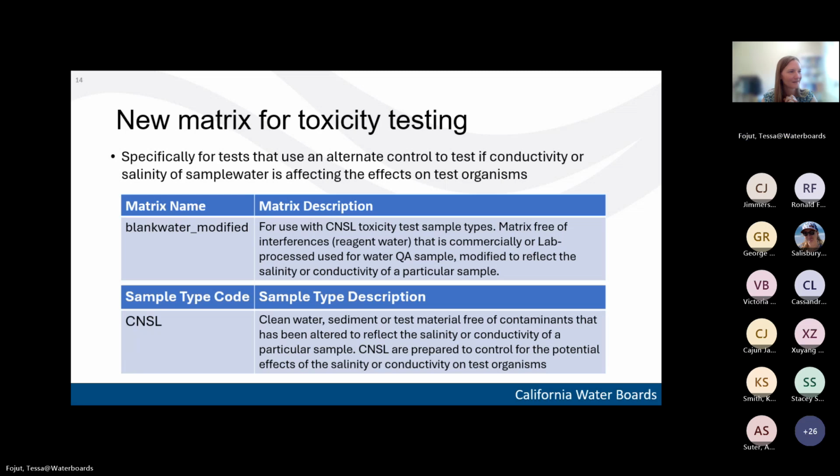And yeah, I see your point that we could just say, no, just put blank water, because even though it's a little different than the blank water of your CNAG, it's still considered blank water.